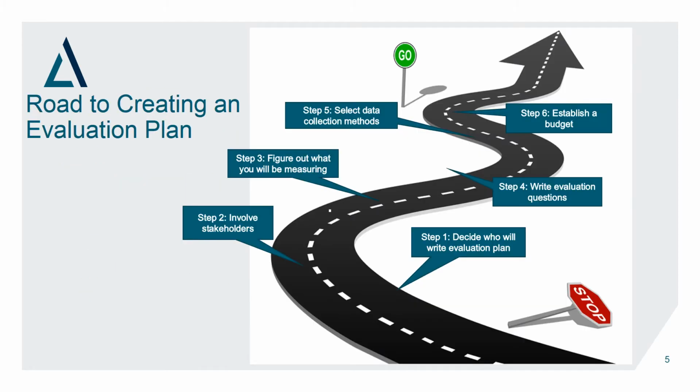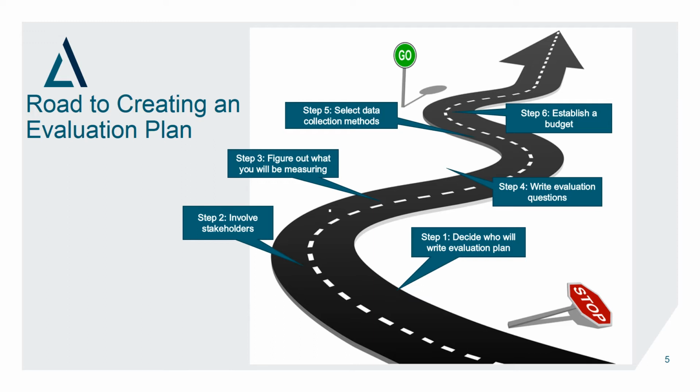Writing a grant proposal can be a daunting task with many deadlines along the way. Evaluation will be one of several components that you will need to describe in the proposal. Getting to the final evaluation plan will require upfront planning to ensure that you stay on the road to your final proposal. There are 6 key steps along this road that you can follow to help you get to your high-quality evaluation plan.